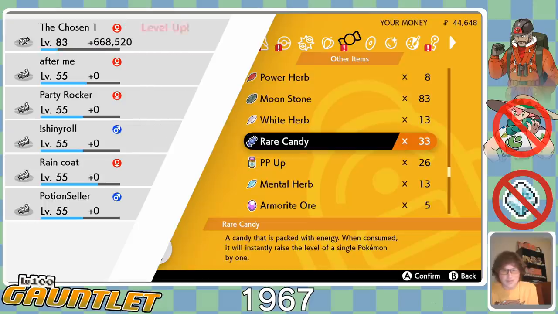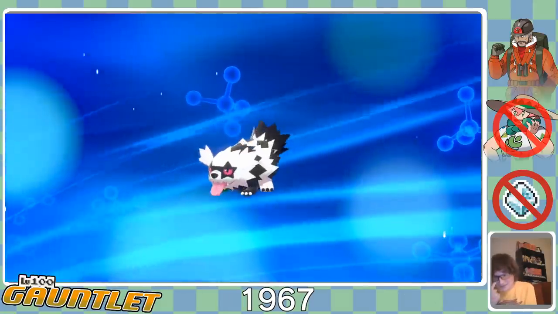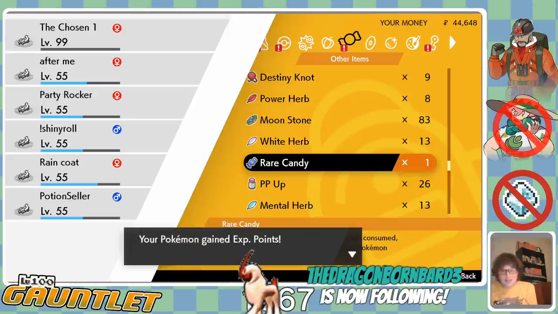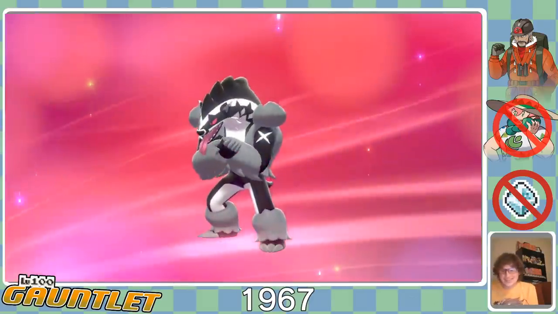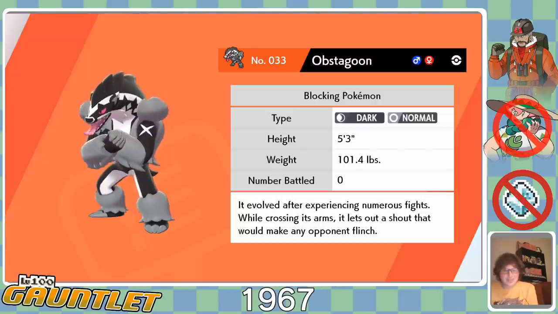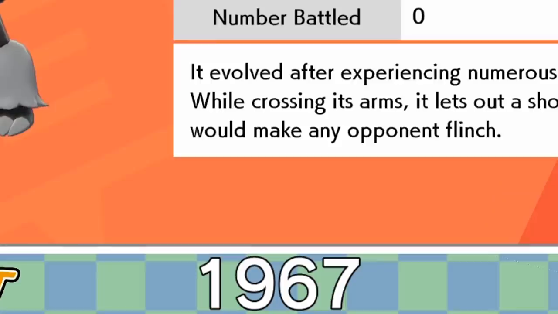Listen to those dings. Love those dings. Oh yeah. 99. And now we can evolve. So satisfying to watch that happen. Now the chosen one is a Linoon. And now level 100. Sick. It evolved after experiencing numerous fights. Yeah, the number of fights was definitely pretty numerous for this.